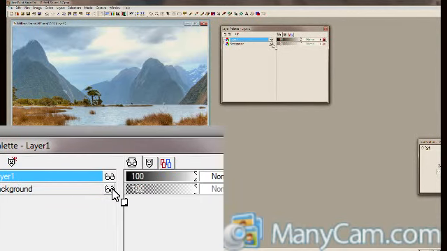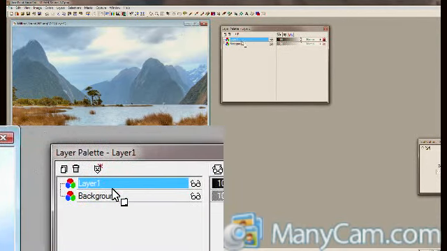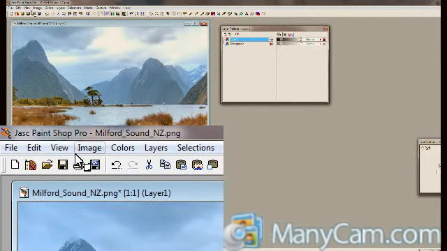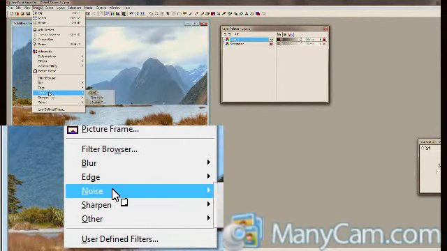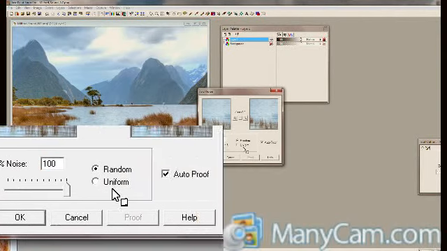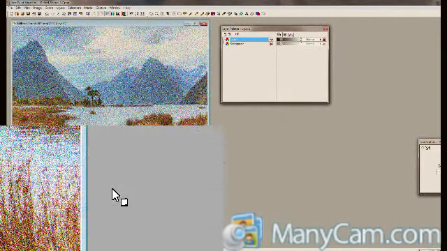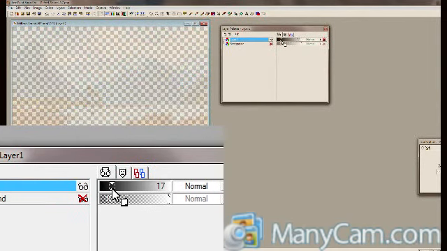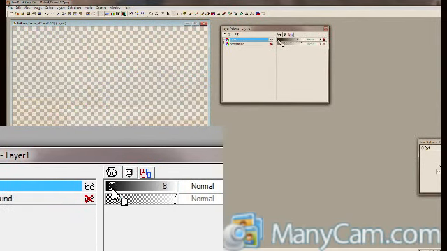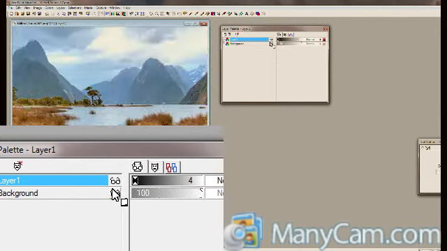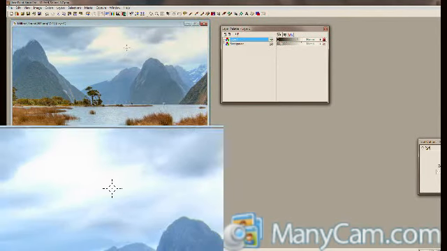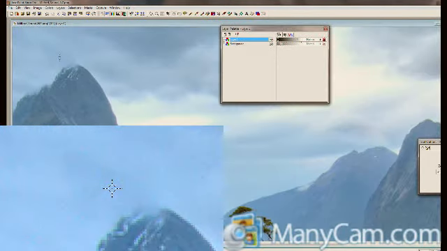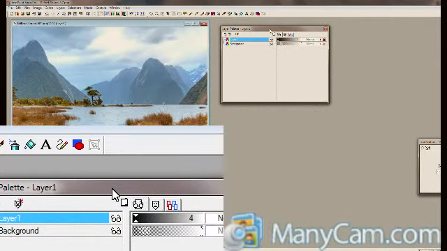So what I want to do now is just add some noise to this layer. Noise. Do some blending. That's 4. See how that looks. All right.